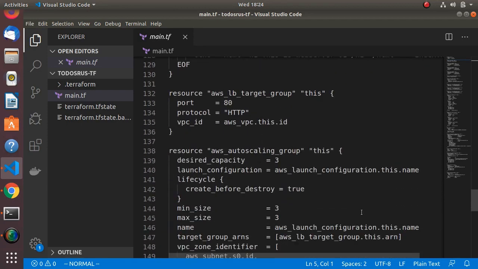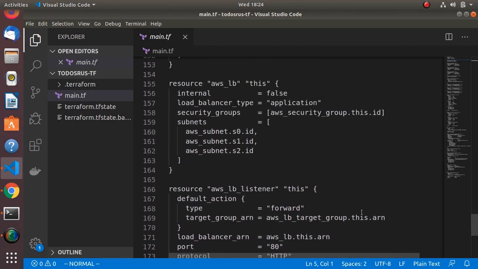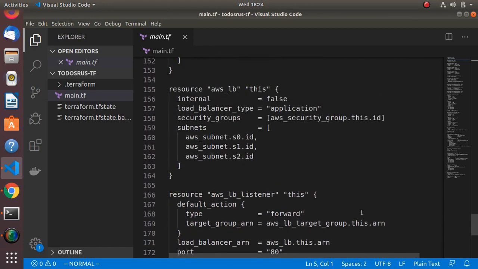That's what happens through the auto-scaling group. And then the rest of the business here is setting up the load balancer. This sets up a load balancer in each of the subnets, pointing at the target group of the EC2 instances that the auto-scaling group is creating. So there's a lot going on there.